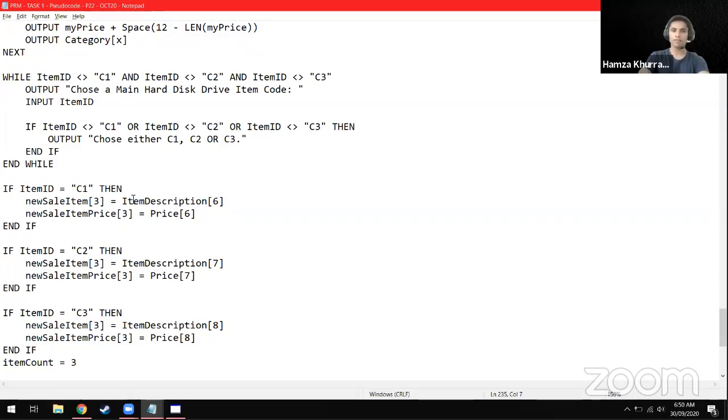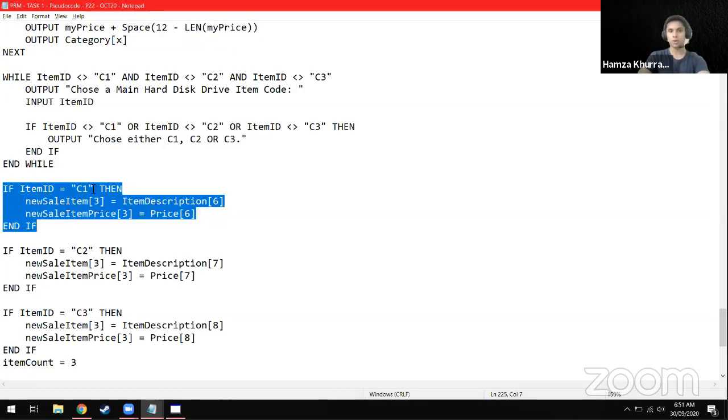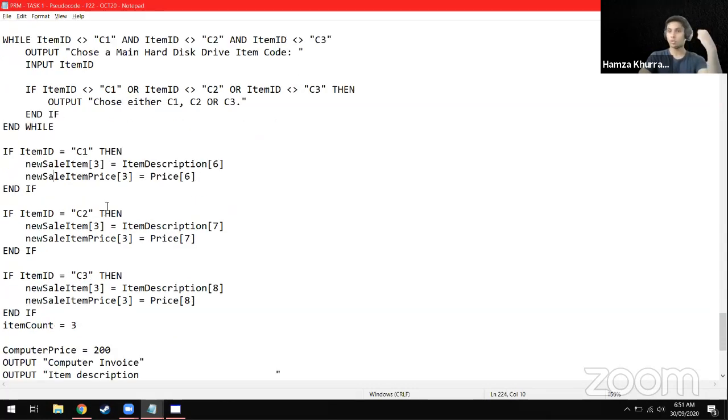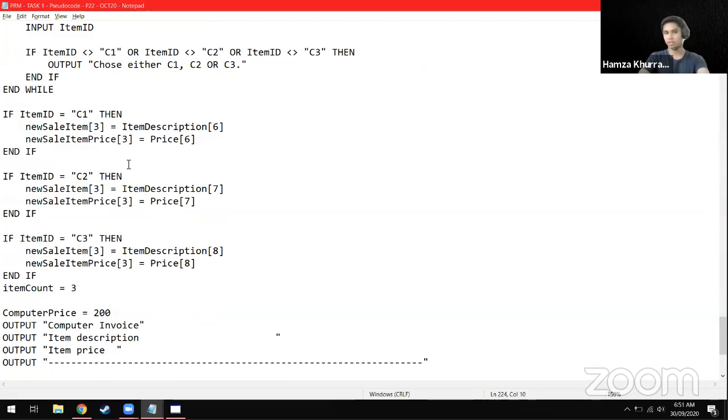So whatever the description and price values are, whether they correspond to C1, C2, or C3, it will be assigned to the third index of new sale item and new sale item price, because their indexing simply shows the order in which we are choosing them, and this is the third item.